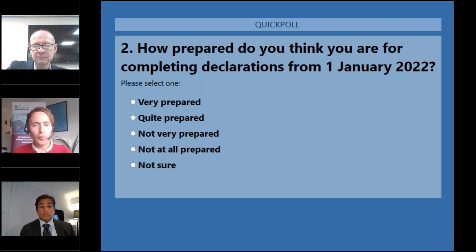While people are answering that one, Kevin, I've had a question through from David, who's asked, how do you identify which ports your goods need to move through, as in which model they might be adopting under the border operating model? Yeah, so there is a list available which we can make of those ports, or most of the ports who have identified the GVMS model. So today, for example, we've referred to Dover, Eurotunnel and Holyhead.